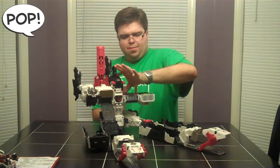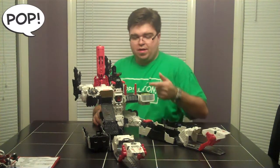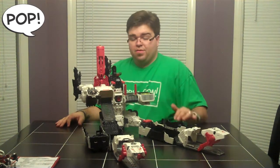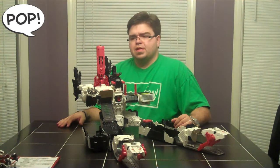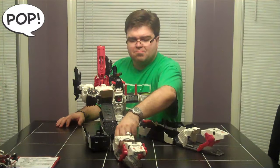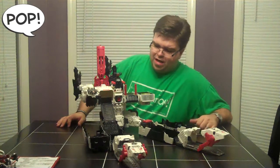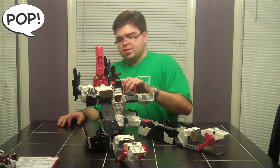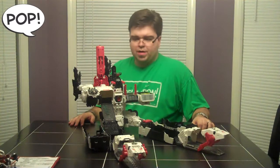Except for these things. Bottom line, I don't know anybody that can tell me what the hell these are for. These little weird red things. The instructions do point them out, and they say to pull them up, but they don't serve any purpose at all, as far as I can tell. They're just kind of there, not going to do anything. There's nothing on the back, nothing on the front. They're just nondescript red post things. Go figure. So this is the city mode, and it is ridiculous.